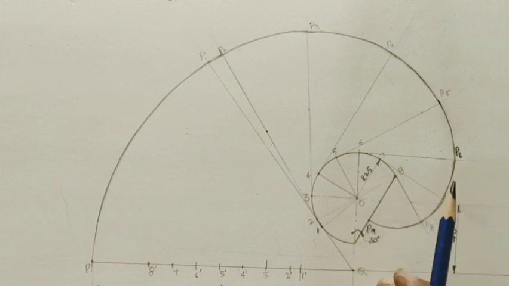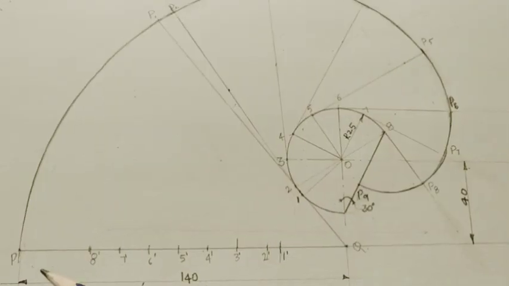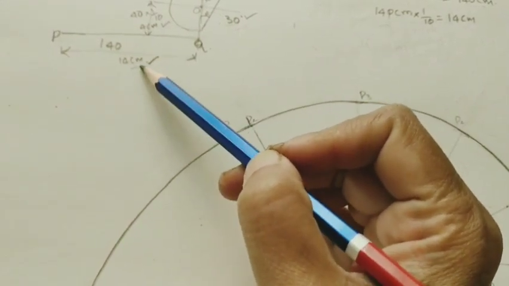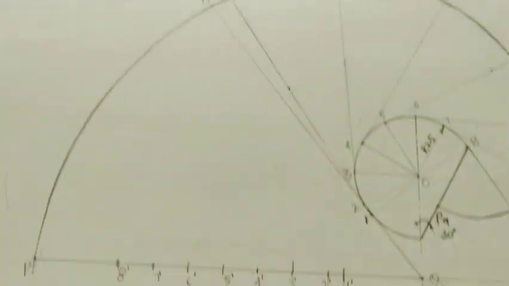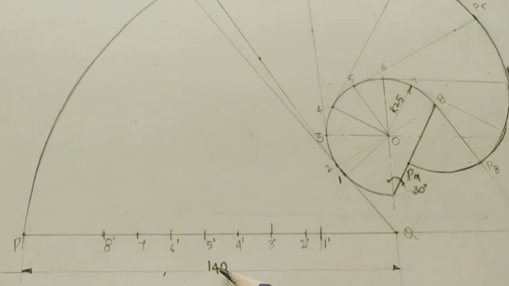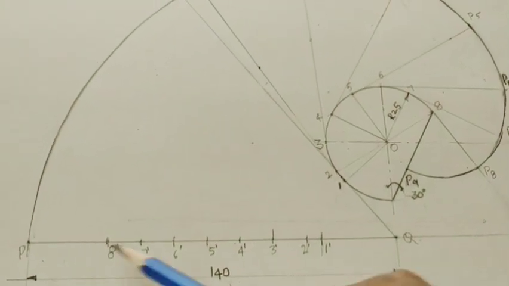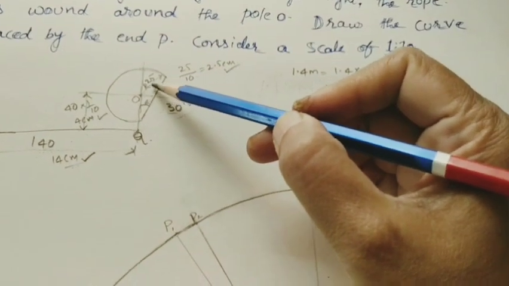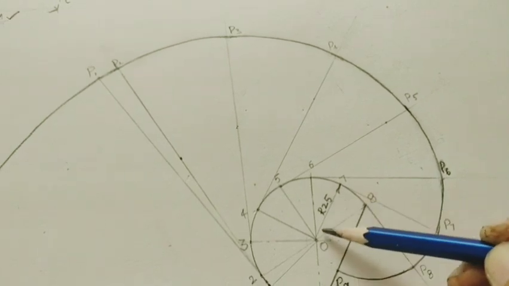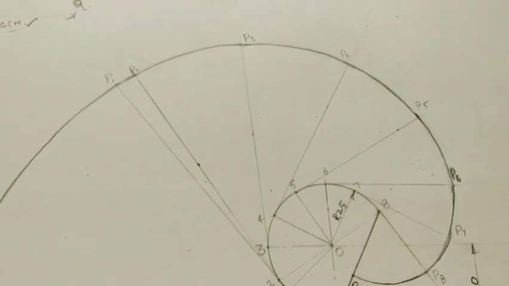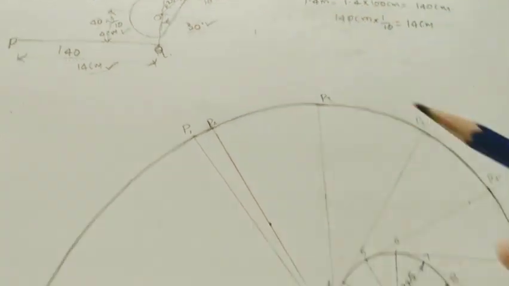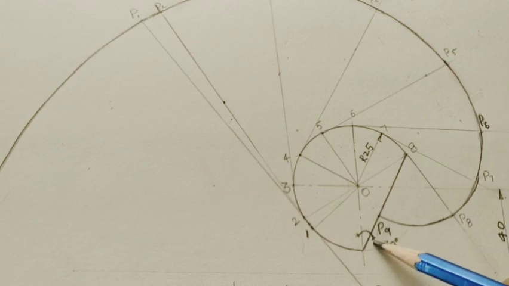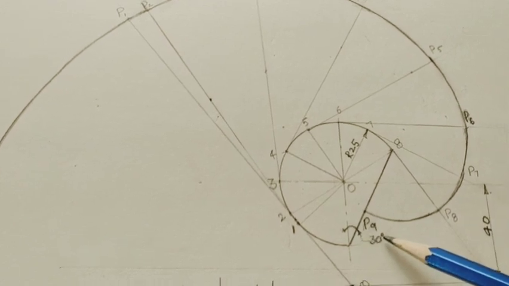After doing this, mark the given dimensions here. The dimension of the rope PQ is how much? 140 centimeter. Don't use a reduced dimension. Mark the given dimension 140 centimeter at the middle of the dimension line. This dimension line is parallel to this rope. Keep the arrows at both sides. After that, radius 25 centimeter. Take any one of the radii and write capital R 25. Then this angle is 30 degrees. Here keep one small arc, with arrows outside. Draw one small horizontal line and write 30 degrees on it.